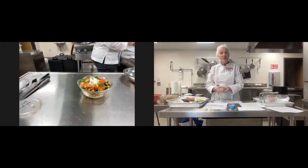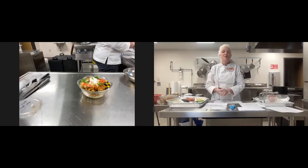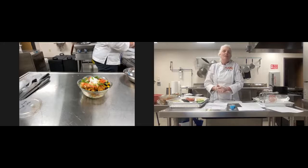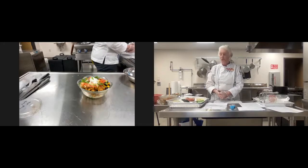The prizes for this are scholarships to Sullivan University. So if you've ever thought of going into culinary as a career, this might be something that would interest you. It's a great character building experience. It teaches you how to work with other people in a kitchen, in a tense sort of environment, you know, under competition pressure, but it's a lot of fun. And you learn a number of life skills while you're doing it. I tend to concentrate on the fun part. And I think you should too.